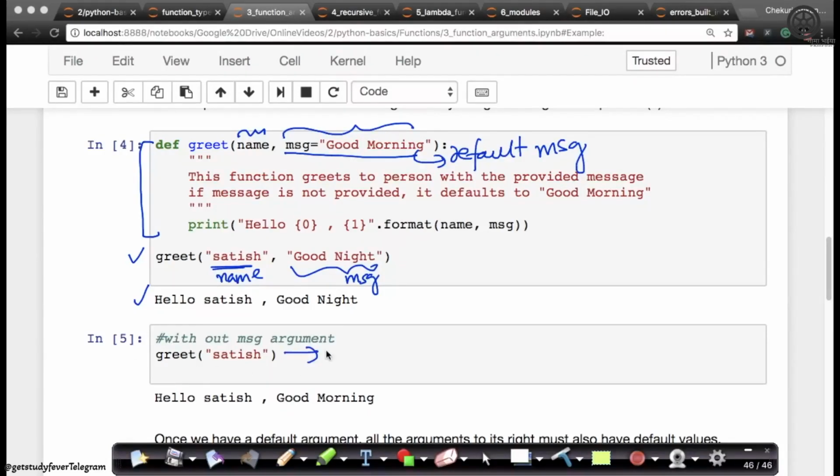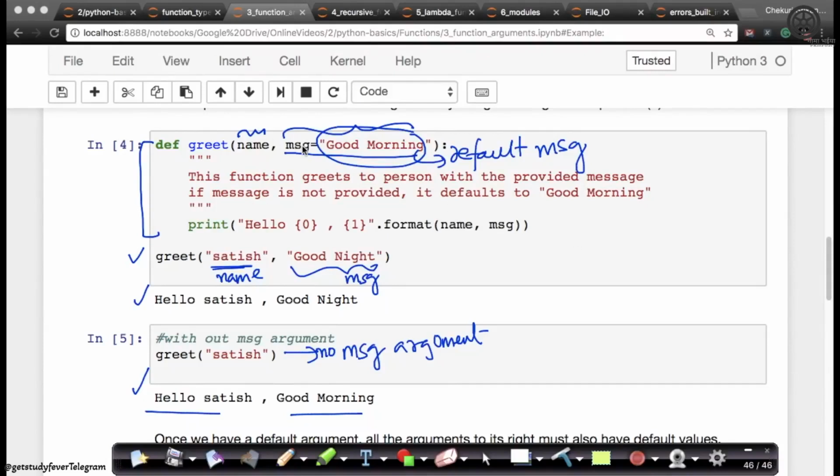But what happens if you just say greet Satish without the second argument? Look here, there is no message argument. When there is no message argument, the default argument will take the value that is present here, which is good morning, which you give when you're declaring or defining your function. So in this case there is no message argument, so it takes the default value, good morning, and it prints hello Satish good morning.